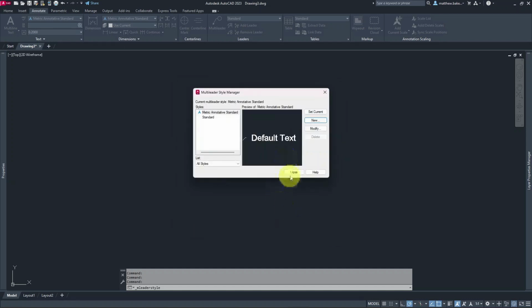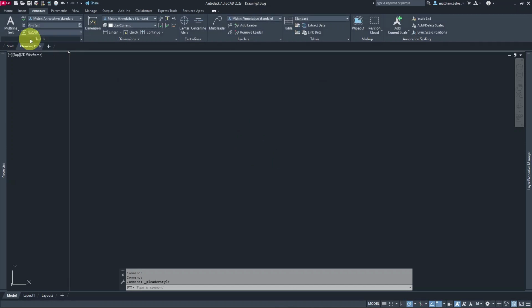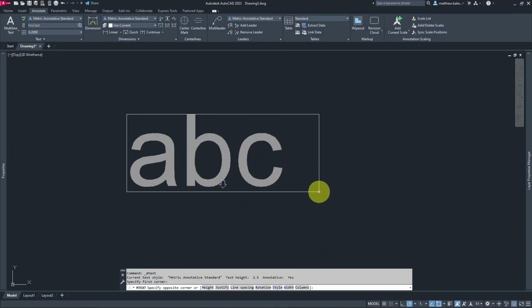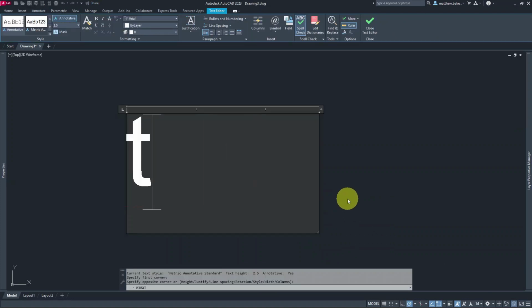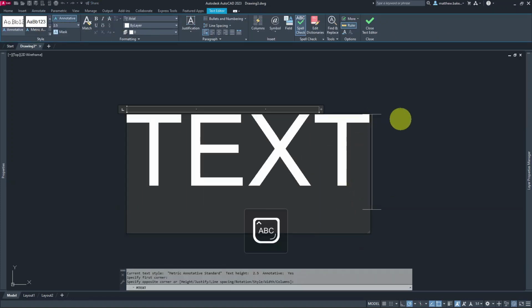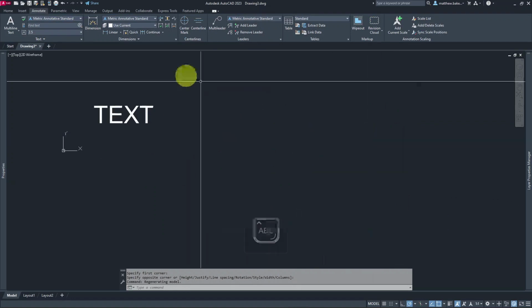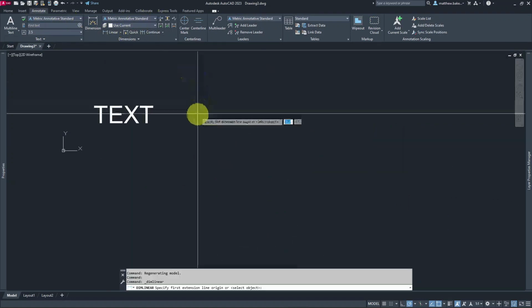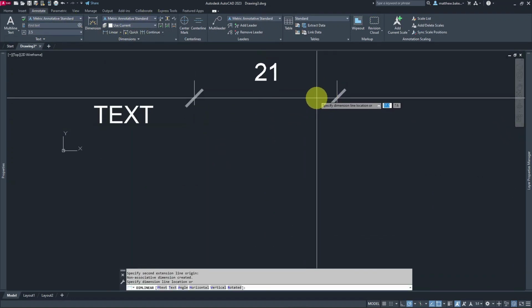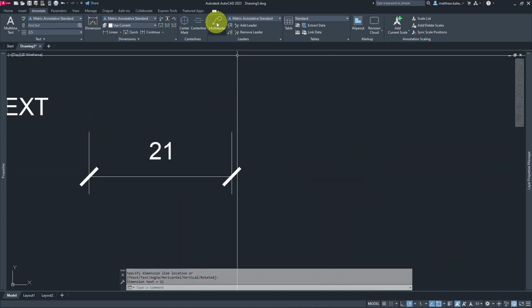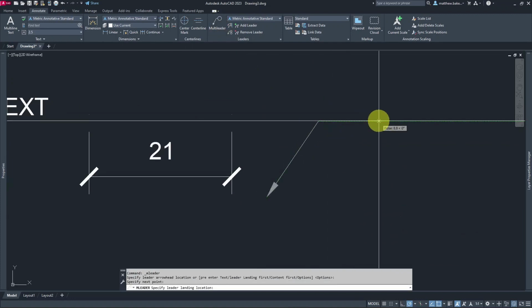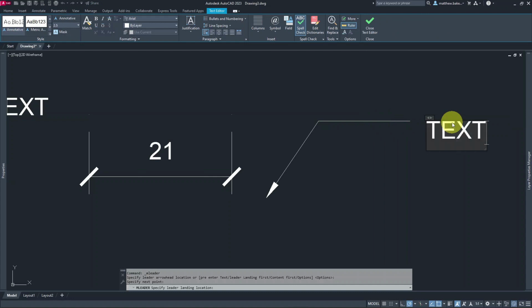Hit OK. Set current and close. So now again, we've got our annotative text set, our annotative dimensions set, and our annotative leader line set.